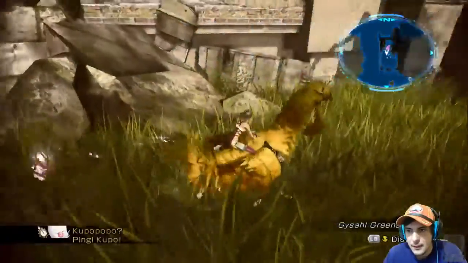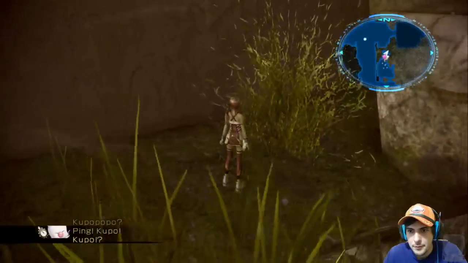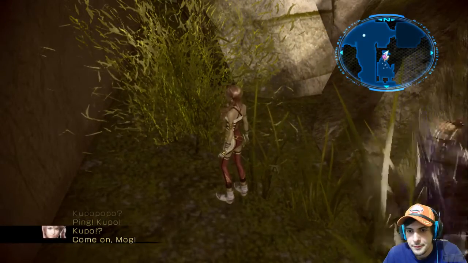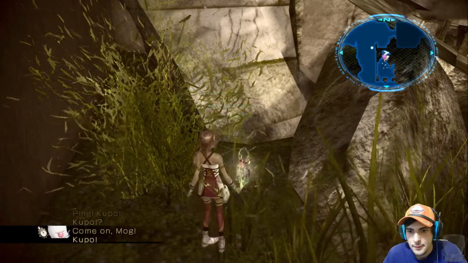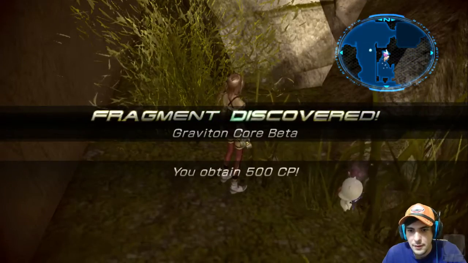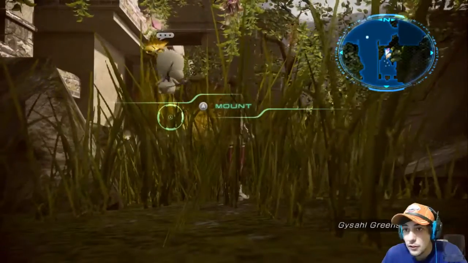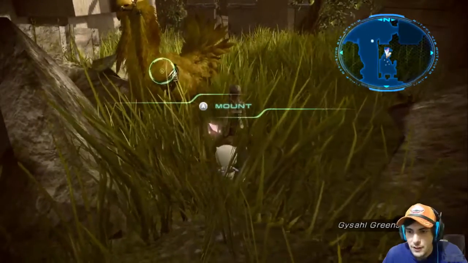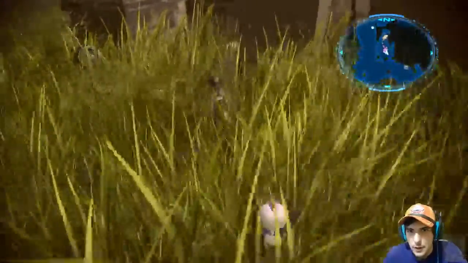And we can come down to this area, which we haven't been to yet. Oh look, Mog's found something. Come on, Mog. So there we found a fragment, Graviton Core Beta. We can get this now, which is going to save us a lot of time in the future. So I recommend you do it now. It's just going to save you an extra trip and an extra Gasol Green.